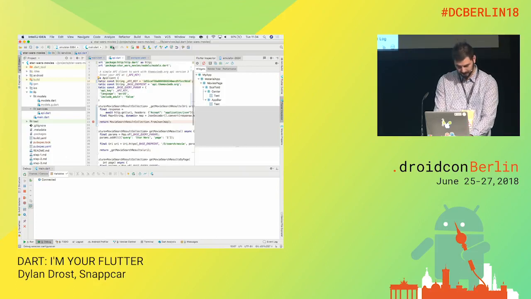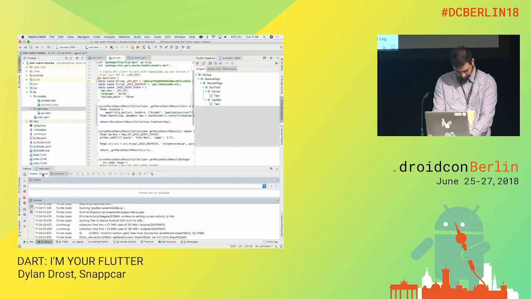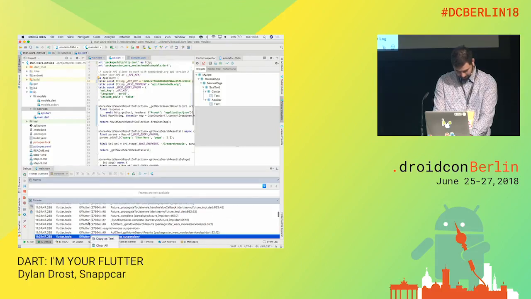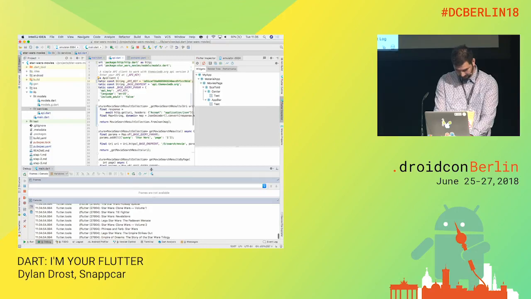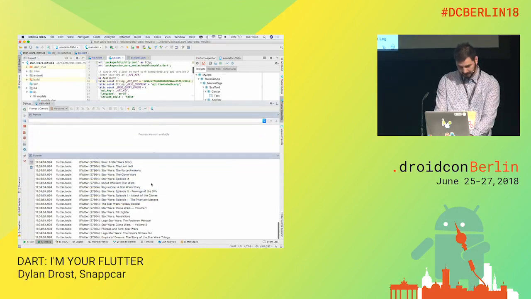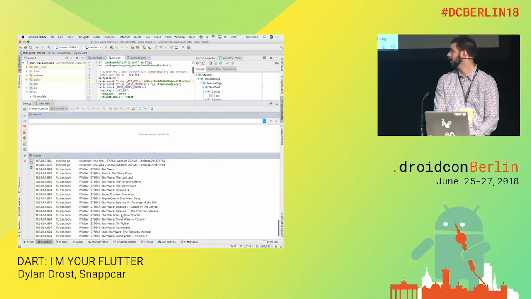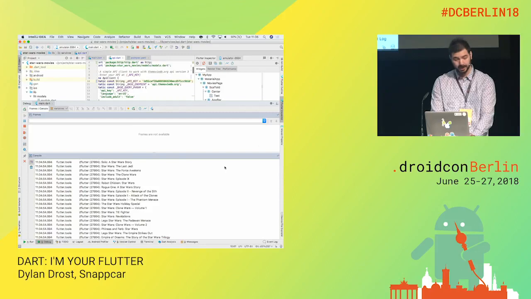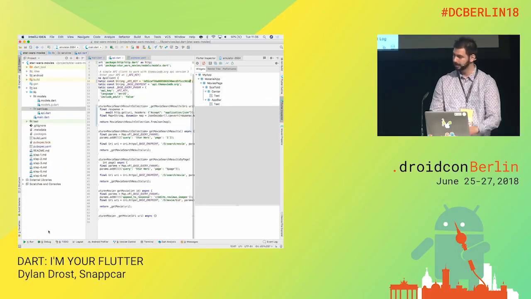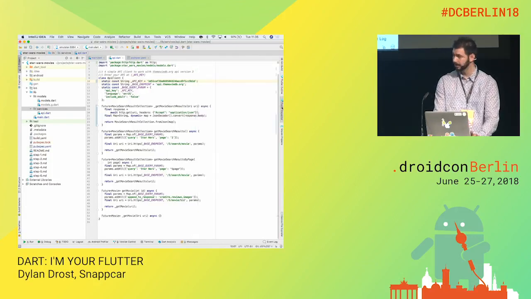Is it hot reloading now? As you can see, we did the request, and once we got it back, it started printing out the titles of the movie. We created an easy API client that returns a response for us, and now we want to use that response and start creating a UI for that.